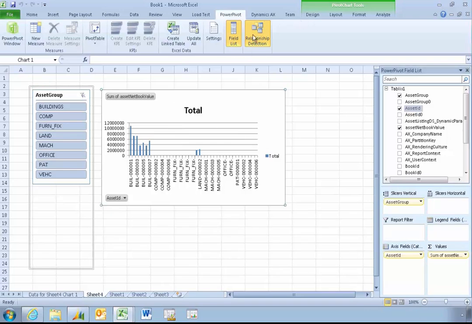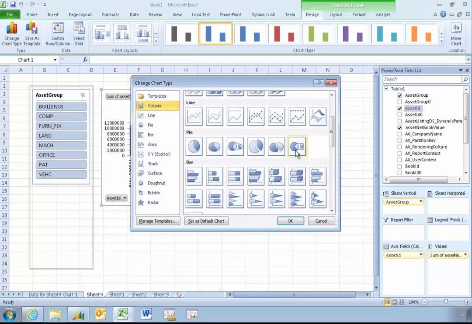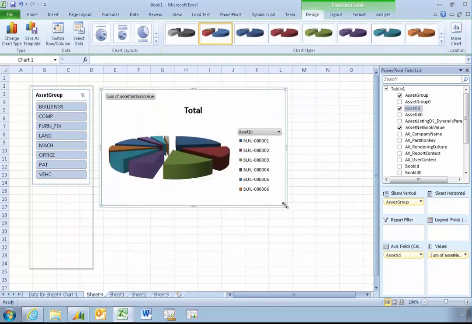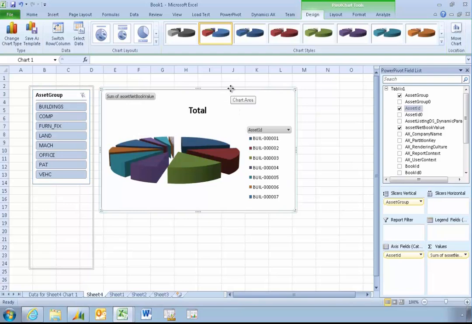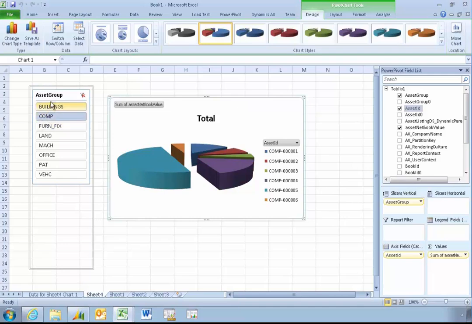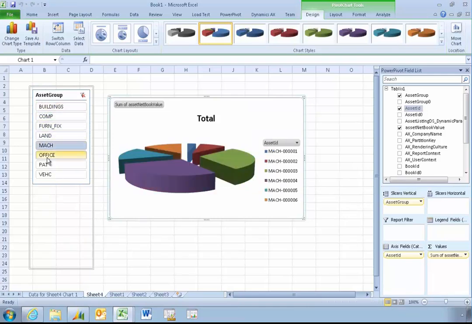Now, of course, I've got all the capabilities that I have in Excel, so if needs be, I could change that to a pie chart if that sort of made sense. But the interesting thing is, of course, I have the ability to use the grouping as a slicer for the report.